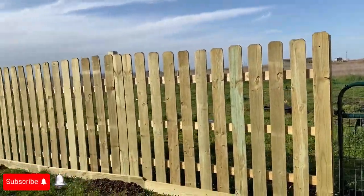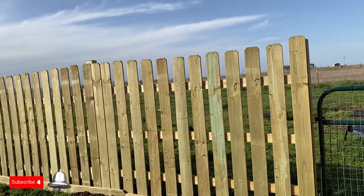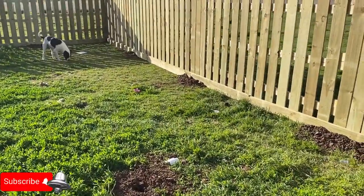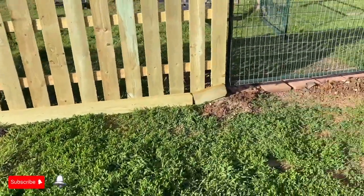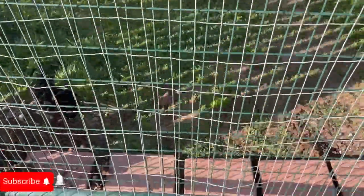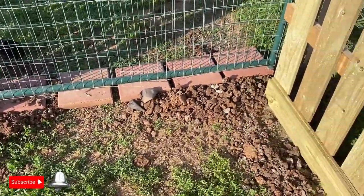So with the price of materials and stuff like that, I didn't even spend a third of that in materials, and I already had the auger for the holes. I already had a lot of the tools and stuff like that. So buying your own tools if you're constantly doing stuff like this is definitely beneficial. But I got the gate big enough. I got some bricks right there until I can build this area up so they don't dig.